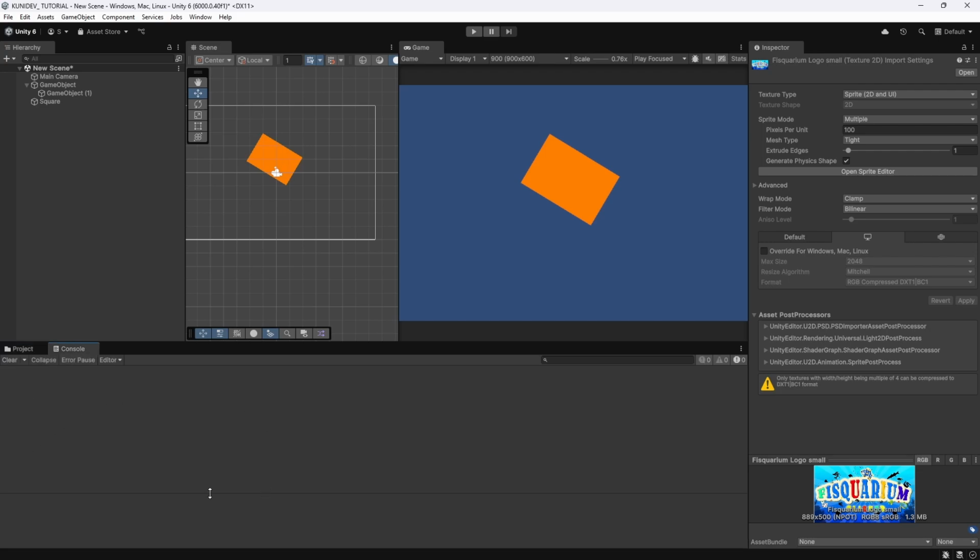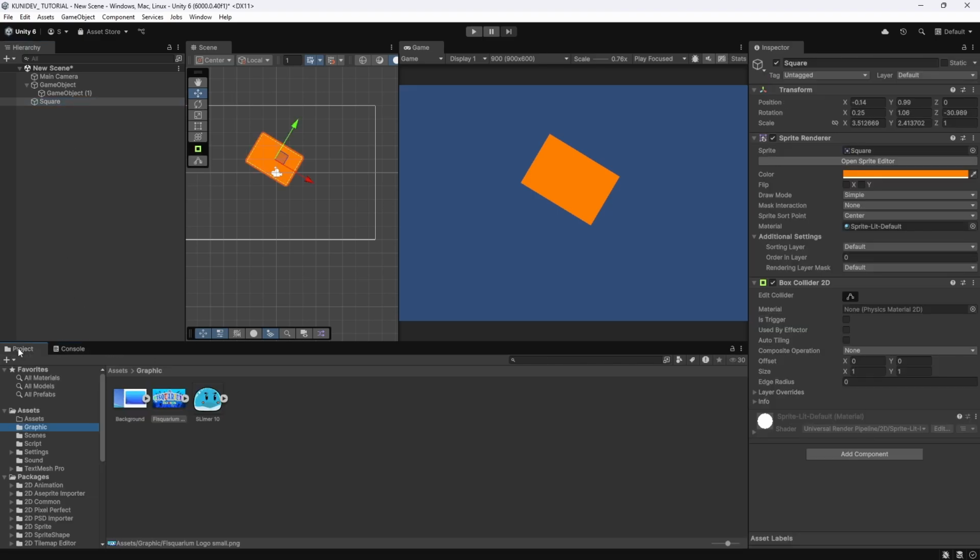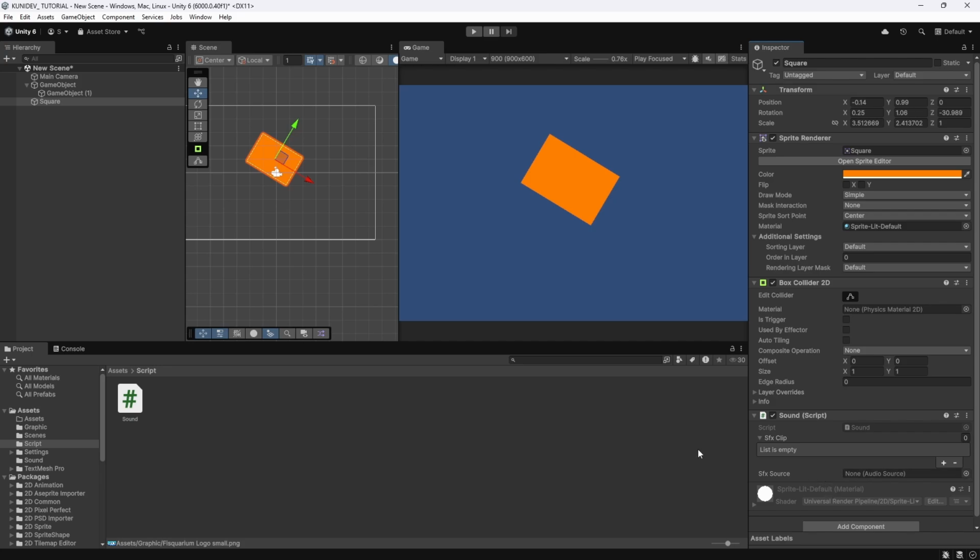Okay, the next one is the Console view. This is your debugging hub. It shows error messages, warnings, and logs, and it is especially useful if you already have a script. For example, I have a script here, the sound script. I will drag and drop it into this square. Okay, this is just for testing. Let's play it.